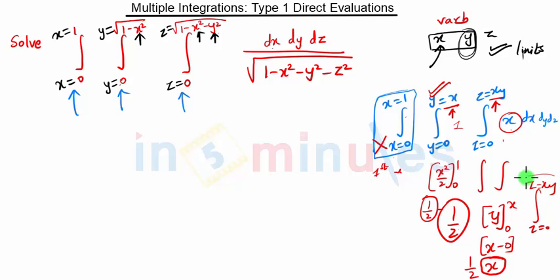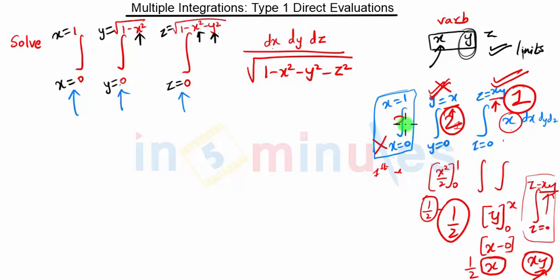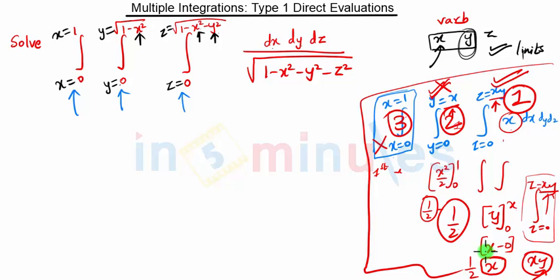But again, when we solve this z integration, we will get xy as some variable. So we get the y variable again, so we cannot integrate y first, we have to integrate z first, then we will integrate with respect to y, then we will integrate with respect to x. So you have to figure out which variable to integrate first. The shortcut to remember is that z has many variables, so we should integrate z first. Then y has only one variable, so we should integrate it second. x does not have any variable, so we will integrate it third. Depending upon the variables, you can decide which to integrate first.